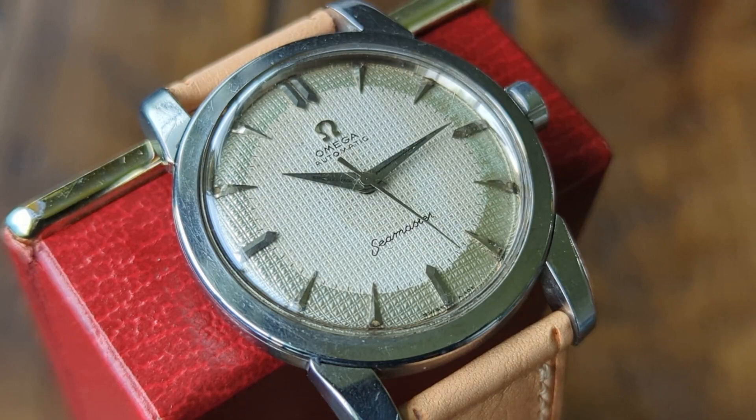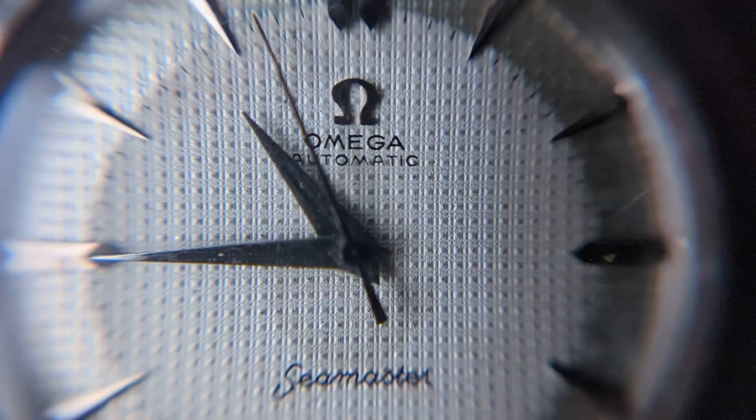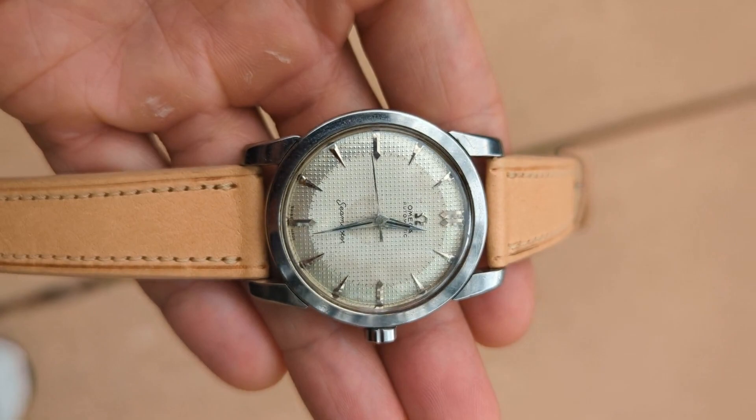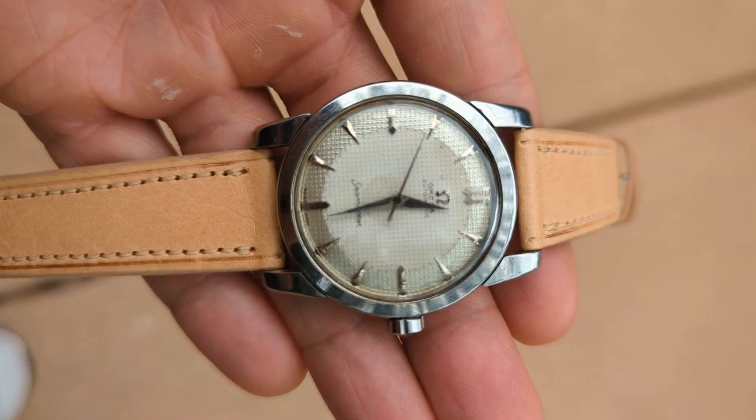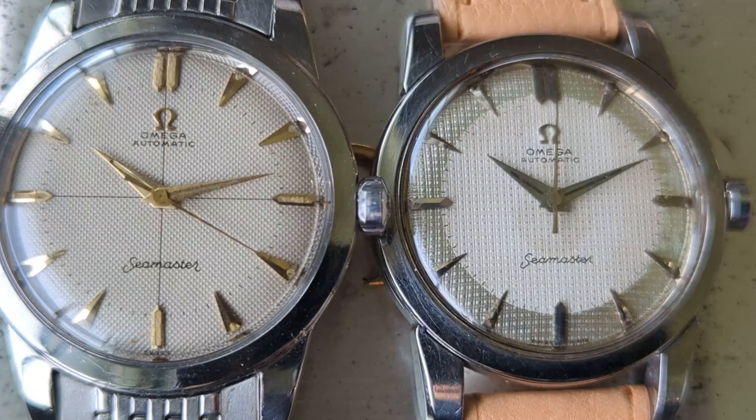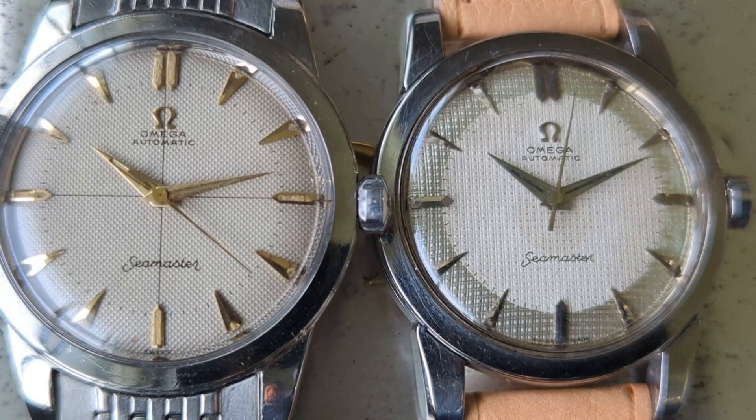As a general rule of thumb, vintage watch experts like to use a 10% principle. You take the exact or estimated total production numbers of a specific watch from the 1940s and 50s, and then estimate that approximately 10% of those original examples have remained in today's market. This is a result of unfortunate instances such as watches being melted for gold value or damaged watches having their original parts refinished. If we apply this rule, then the estimated original couple of hundred examples will have resulted in approximately 20 to 30 original Arrowhead Hobnail Constellations in the wild.